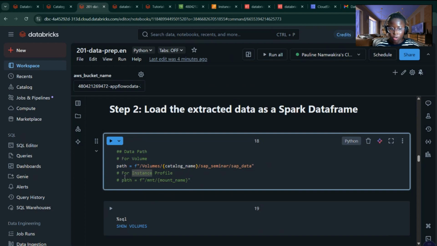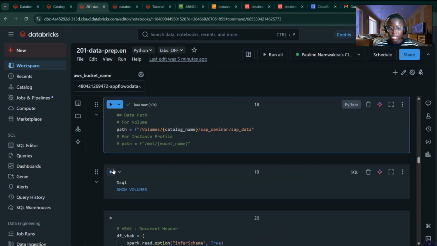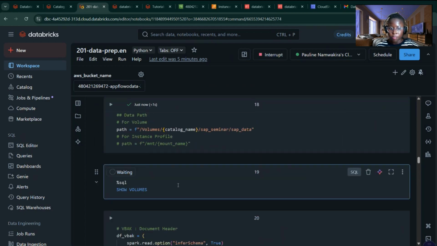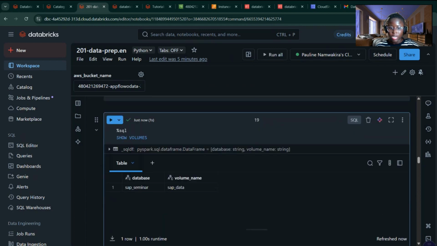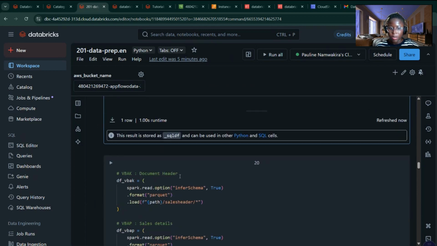So if you're using the instance profile that we had set up before, you will uncomment this second line. So I'm doing this for the external volume, for the volume we created. So that is the path. Let's see the volumes that are available. Right now it should only be one, the one we have created because we unmounted the second one.